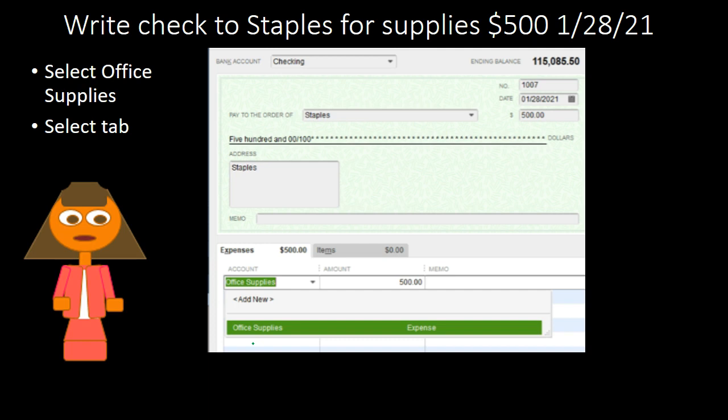This is something we would definitely do if the supplies were significant. If the supplies are not significant, meaning they're immaterial in relation to the sales, then we may just do this easy thing, which is to expense it. So for this problem, we're just expensing the supplies. So that means that QuickBooks, when we record this check, will decrease the checking account by the 500 and record an expense, increasing the expense by the 500, decreasing net income. Let's see how that looks on our worksheet in Excel.